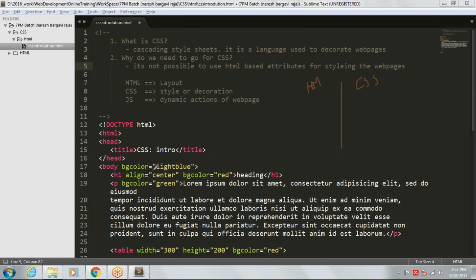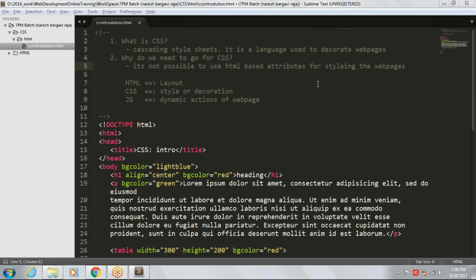So if you look at this kind of code, you can easily understand this is HTML code. And if you look at some kind of CSS code, you can understand, okay, this is CSS and it is used for styling the document. So you are separating the layout as well as the style of the same web page. It is very easy to manipulate and very easy to construct your web pages by using two different languages instead of one.